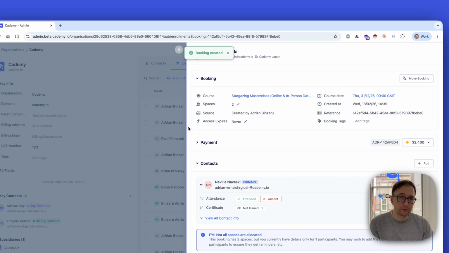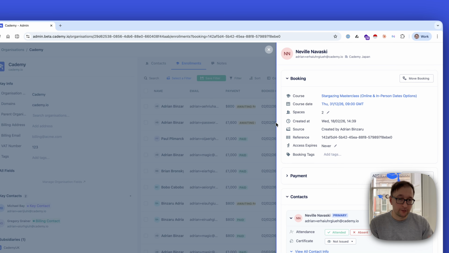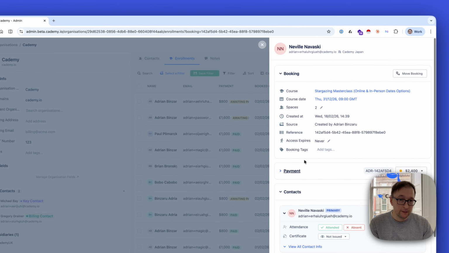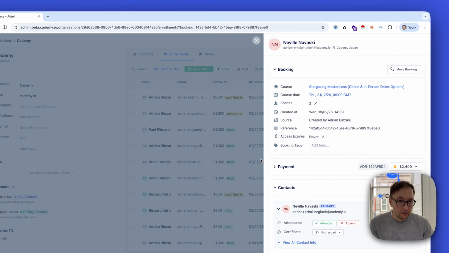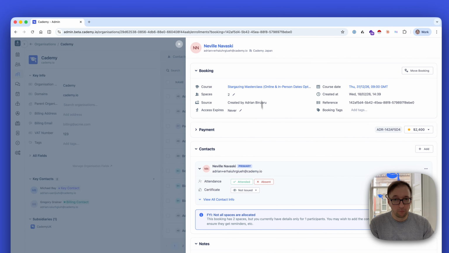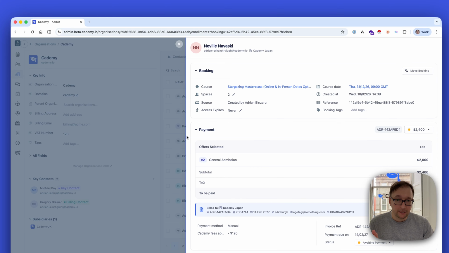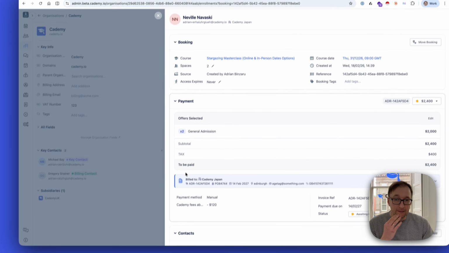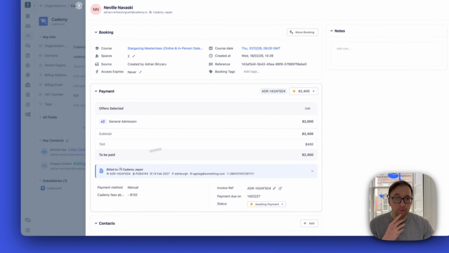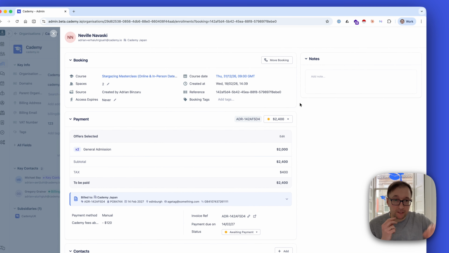We've actually improved the sheet that shows you the booking record as well. It's got a bit of a facelift as well. The contact name stays pinned at the top and the section stays pinned as well. And we've changed the design to be using cards. And the idea is that you'd be able to expand on this to use more of the screen space if you have a bigger screen. And if I expand the payment section as well, you'll see the billing again is reflected here in a dedicated card.